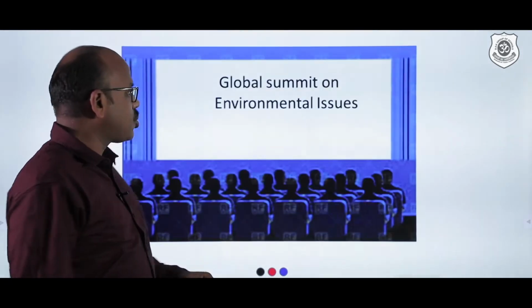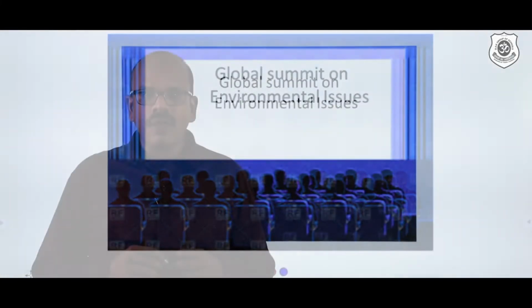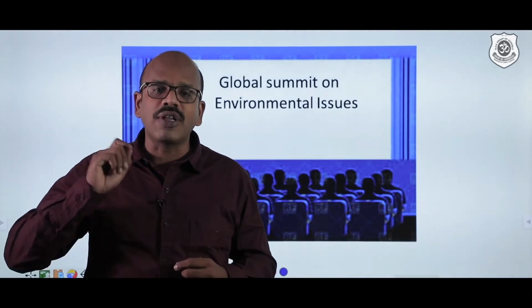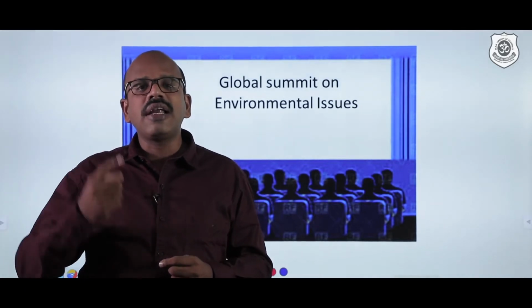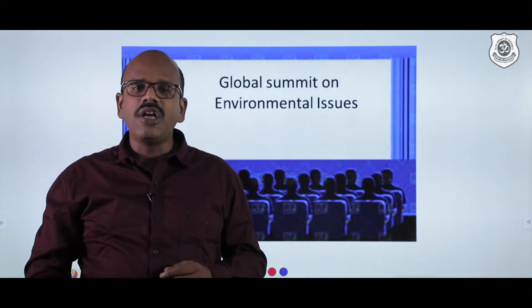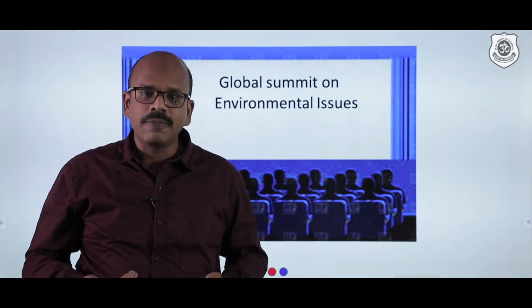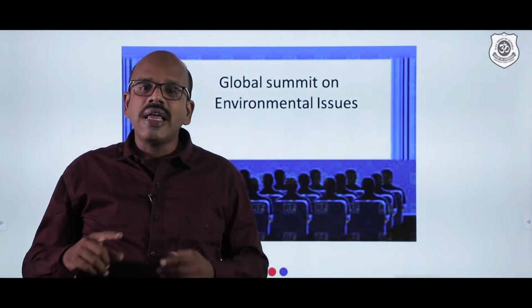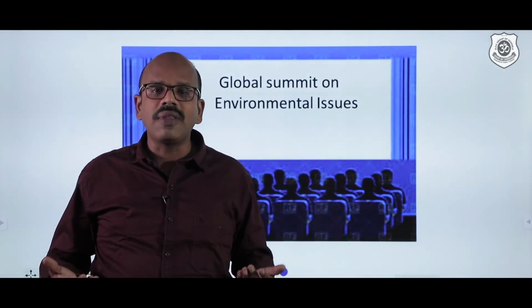Now we go to the next slide where we see Global Summit on Environmental Issues. What does it mean? This environment means the surrounding. What is a surrounding for any human being? The surrounding includes, in vertical height, the complete atmosphere even up to the stratosphere. Vertically down, it can be up to the groundwater, that is the water table, and even below that. And if you take the radius, it can be many kilometers as you imagine. All this forms the environment.